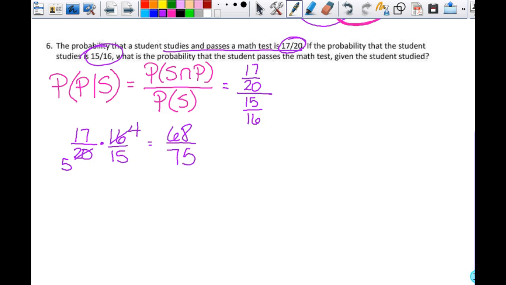Now, since I reduced everything before I multiplied, I don't even have to waste a second deciding whether or not this reduces. Because the only reason that this right here would reduce is if something wasn't reduced right here, and I reduced it all. Now, 5 goes into 15 3 times. Could I have reduced that right there? No, because again, that makes no sense. And please, if you're one of those that stop doing that, it doesn't make any sense at all.